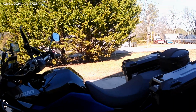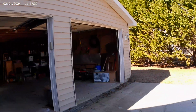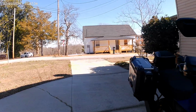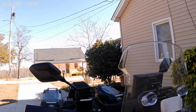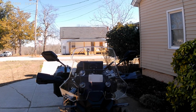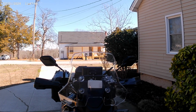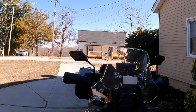I have tinkered with the preload settings and the rebound a little bit. Other than that, the bike has just been really a lot of fun to ride. I have to say that when I put this windshield on, this taller windshield, it's taller and it's wider, I lost about 1 to 2 mpgs. So the bike went from getting 57 miles to the gallon down to the mid 50s consistently.